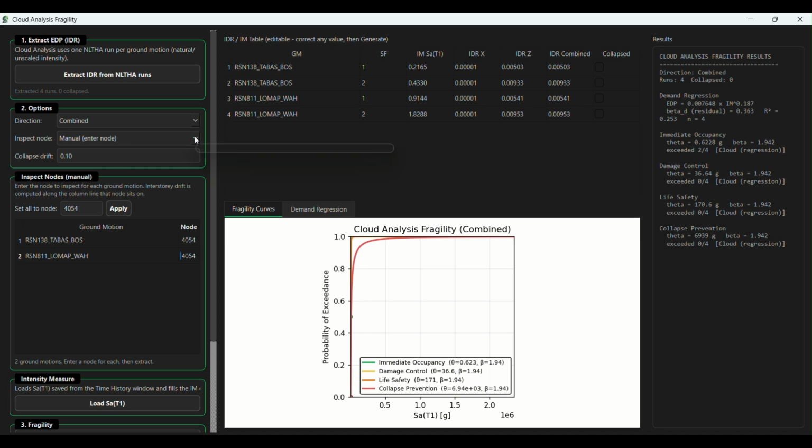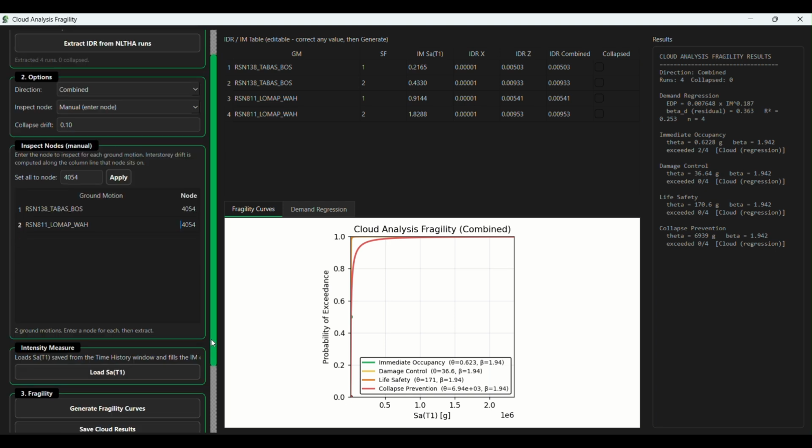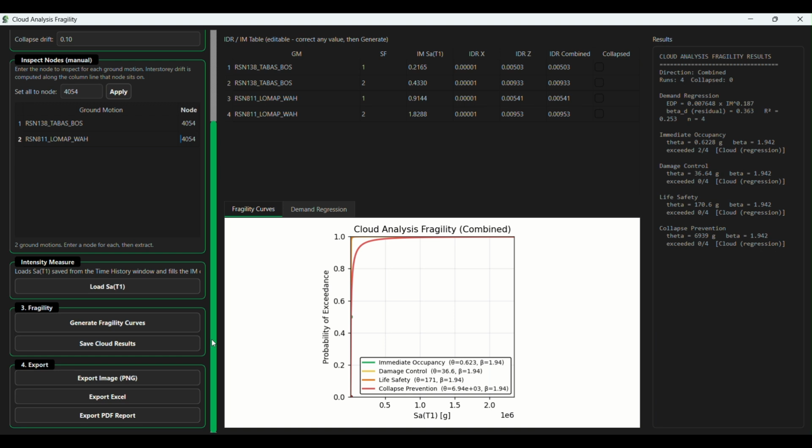Beta here is derived purely from the regression's own residual dispersion, scaled by the fitted slope. There is no separate capacity or modeling uncertainty added on top in this method. The regression scatter is the entire basis for beta. A run that did not reach a finite drift due to collapse or exclusion is left out of the regression itself, since no finite value exists to regress against. Such runs still contribute to a separate collapse fragility fitted using the same binary outcome approach as IDA, provided a genuine mix of collapsed and surviving runs exists.